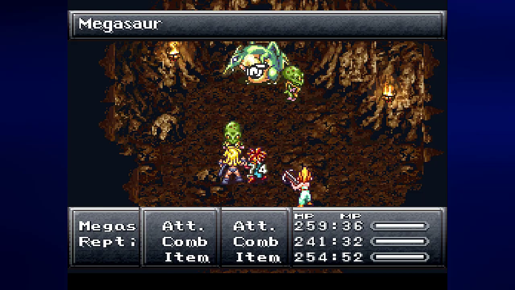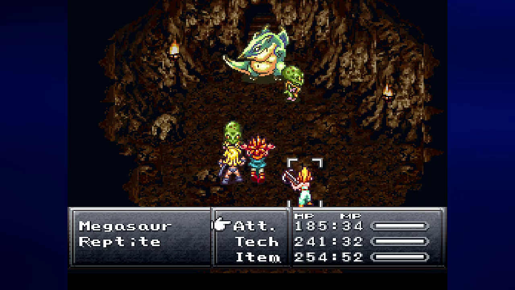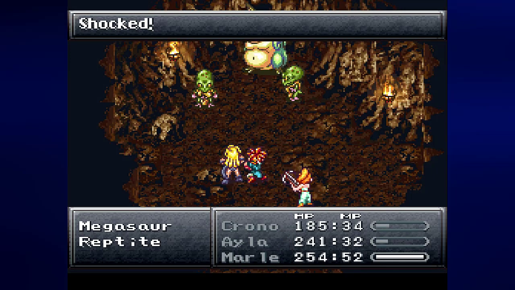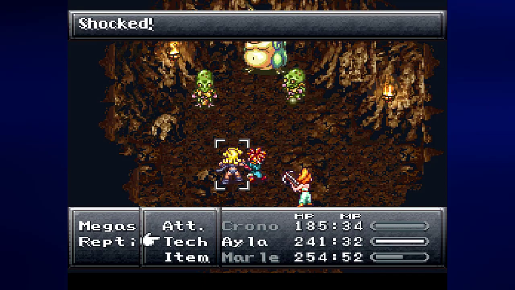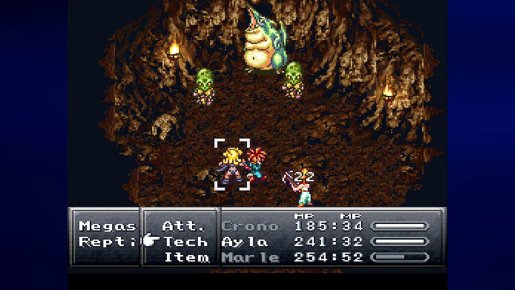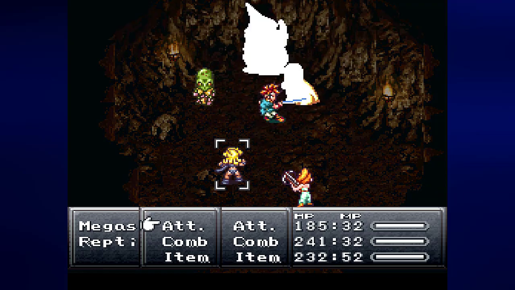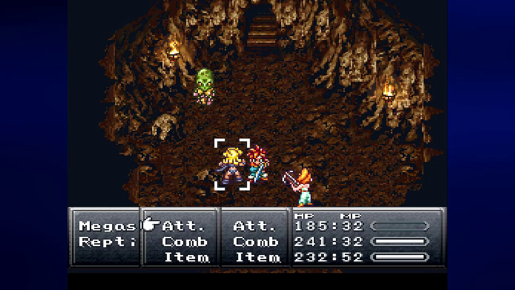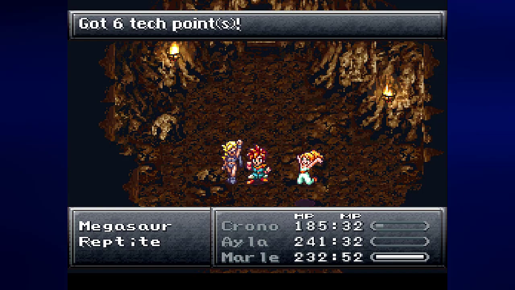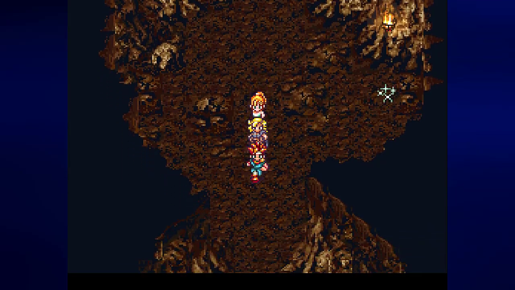And what it does is it allows you to get rid of 2 Reptites and a Megasaur. And once you do this battle, you'll never have to do it again, which is good. And I find it interesting that nobody here is being put to sleep. And that'll take care of him. Ayla managed to get the critical hit there, and I'm happy. Oh, and that also activates the save point, too.